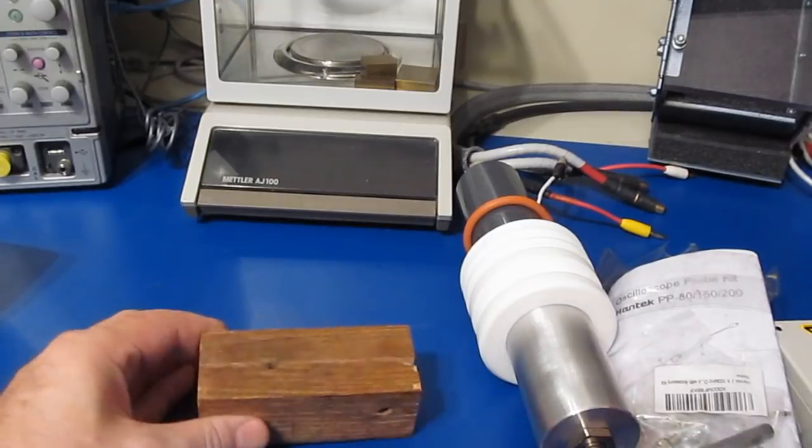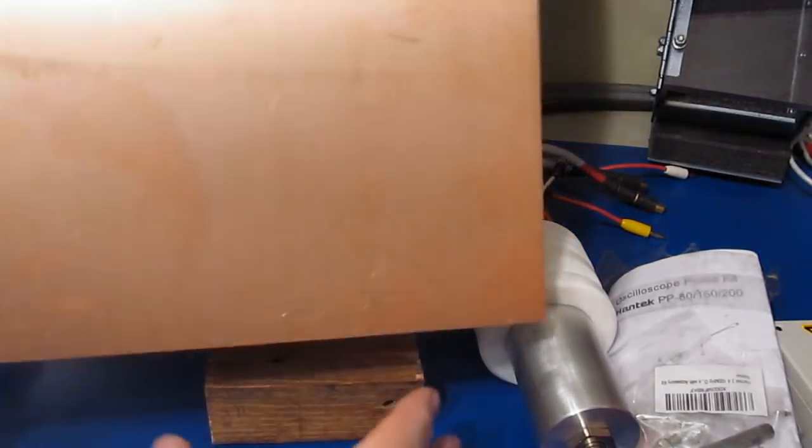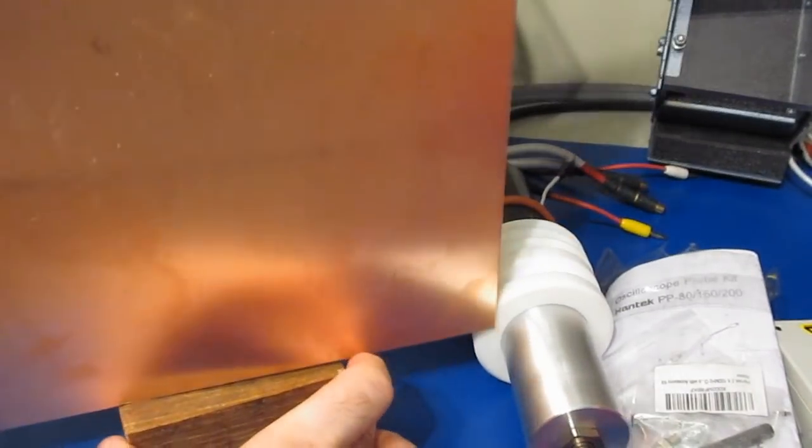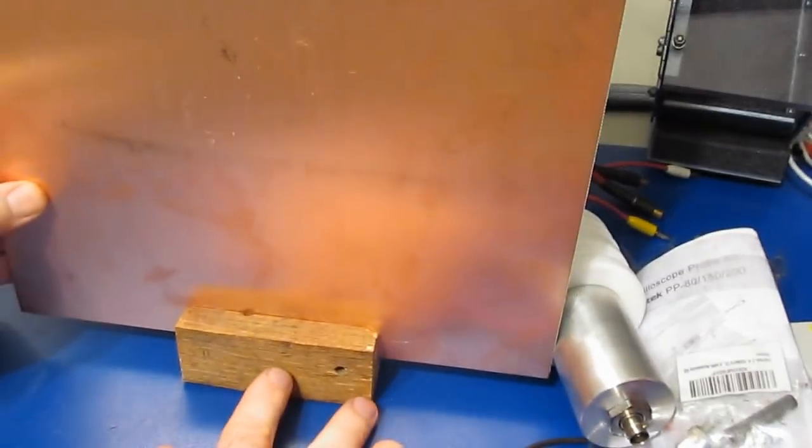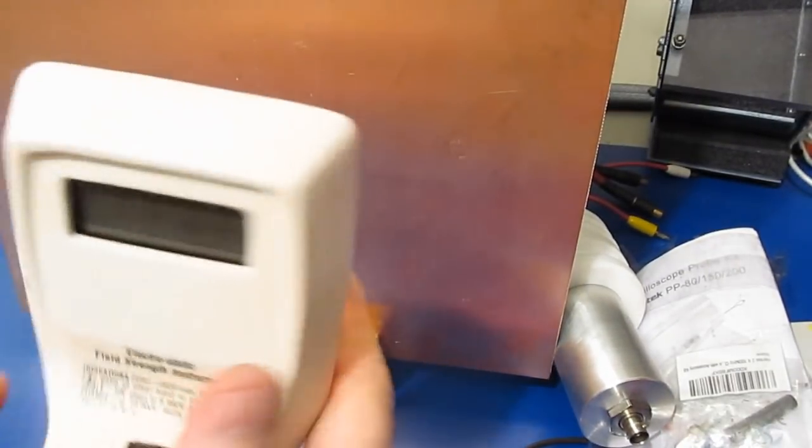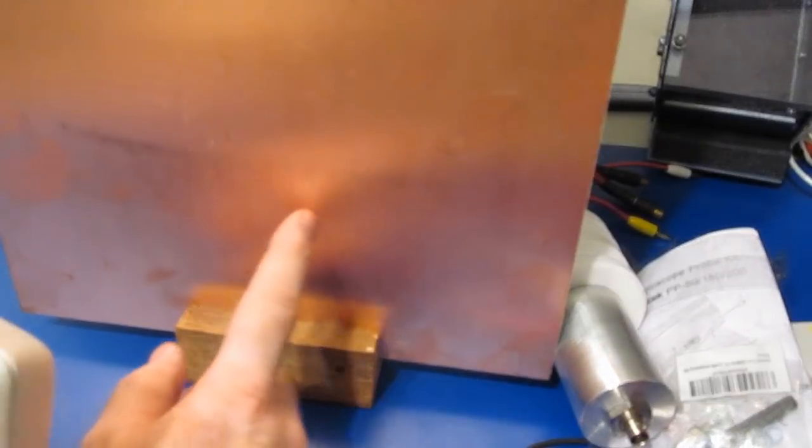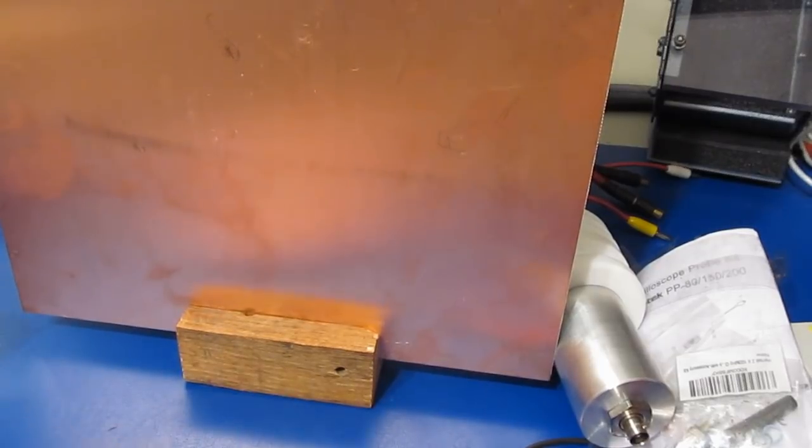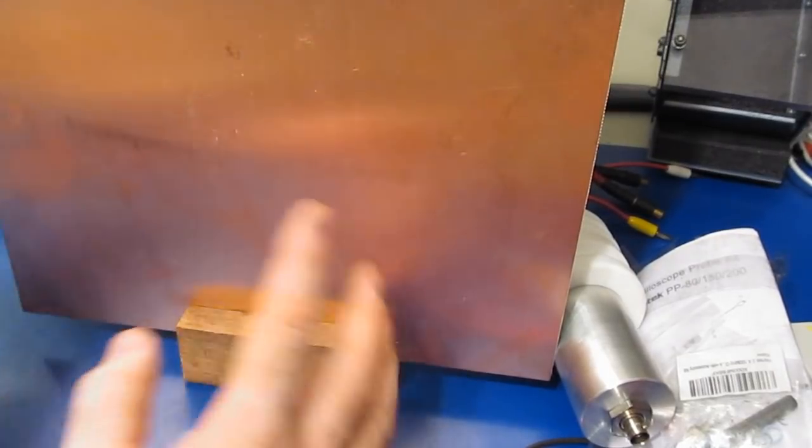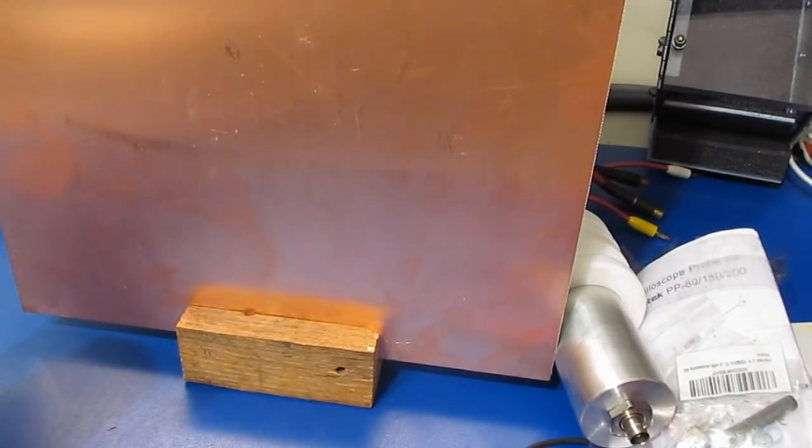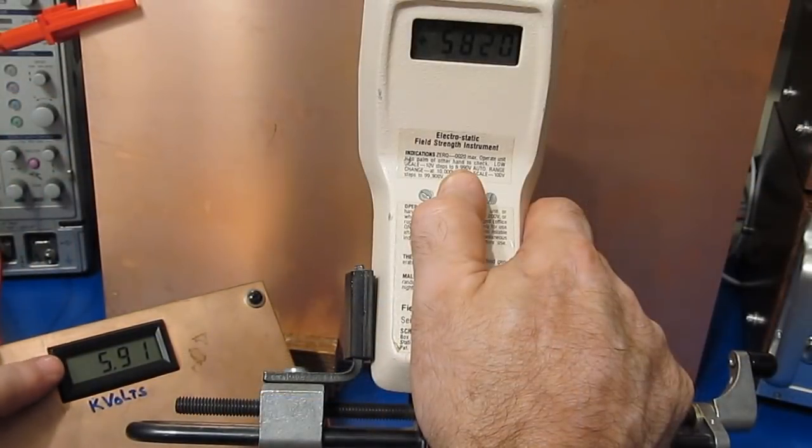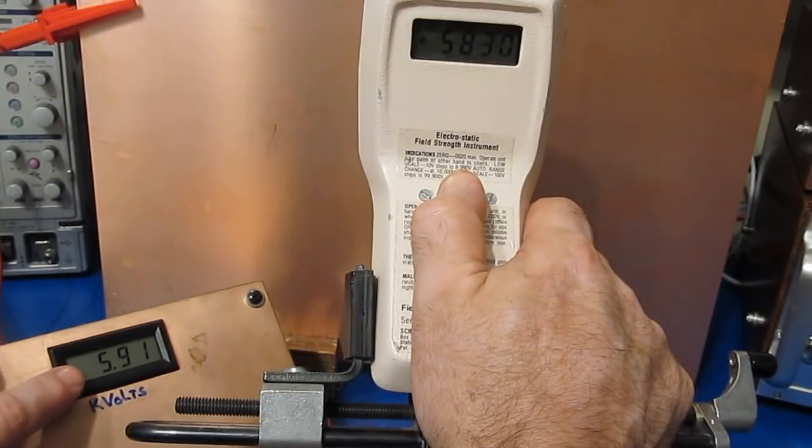Of course, the focal point of that X is very important because this device is dependent on the distance. So all I'm going to do is take a piece of circuit board and we'll use this as our target. I can lay this inside this block of wood, basically insulated from the table, and we can take our static meter and point that at our circuit board material. And I'll hook the power supply between this and just ground it to the bench, and that'll work just fine for this demonstration.